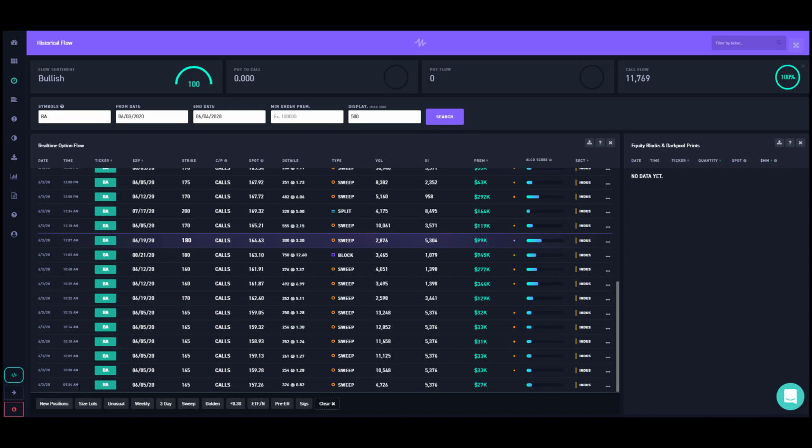So right off the bat, at 9:54 a.m., this guy loaded up 0 days till expiration, right? Or in this case, it was 2 days till expiration. He loaded up on the 165 strike calls. He bought them when the stock price was at 157. Okay, he put 27K in.